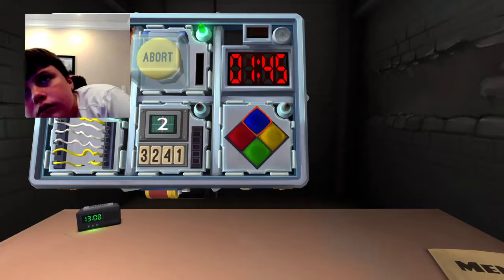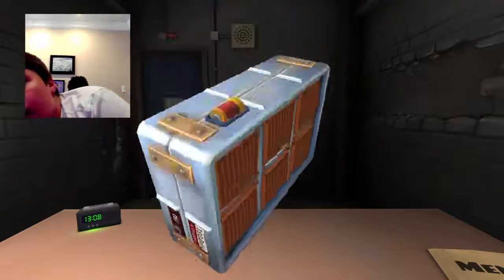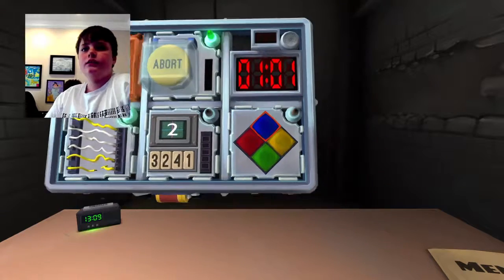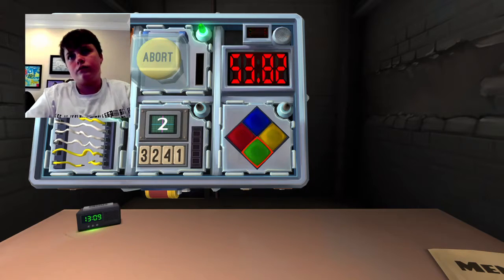Simon Says now. Oh, you want to go into that? Yeah, because that thing's dumb. Yeah, it's very dumb. Okay, flashing. Hold on. Green. Does this serial number contain a vowel? No. HP0TG1. Okay. What are the flashes? It's flashing green. Okay, press the green. How many strikes do we have? Two. Press the blue button. Yeah.